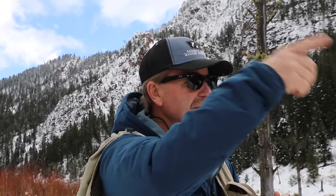so you know your leader's not gonna go right over that fish's head. I'd rather go out, find a fish, stalk it, and catch it, than just throw the damn thing out here blind and hope something eats it. I mean, I got 20 fish feeding right now. I could just sit here and throw and probably catch some. But I'm going to go down, stalk up, find a fish, and isolate it, try to read which way he's coming, left, right, straight up. I position myself, make the cast, and hopefully get the fish.